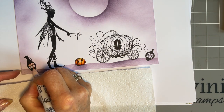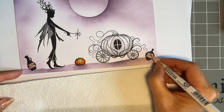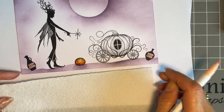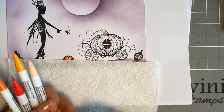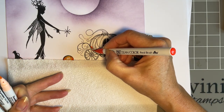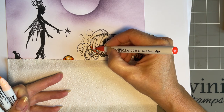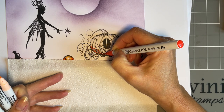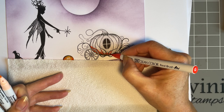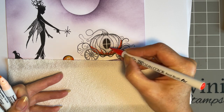Now, it could be you want to sit and colour and spend some lovely time colouring, in which case, do you know what, go with it, make yourself a brew and enjoy it. Unfortunately for me, I don't always have the amount of time, so I've got to be honest, and you know I'm always honest with you. So I like something that I think looks effective, but it doesn't have to take me all day. But if I want to spend and I have got time, I can do.